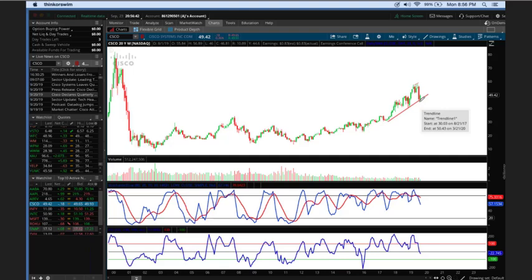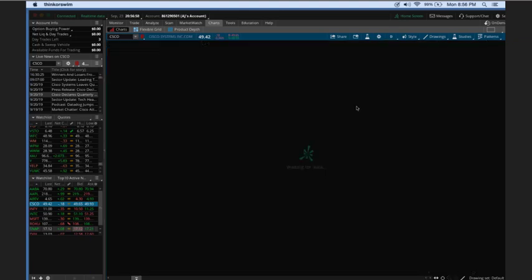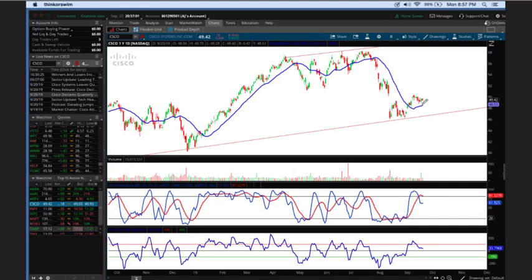So when the stock starts dropping down below key support levels or trend lines, the market tends to turn on itself as the investors start to stop themselves out or take profits or manage risk, whatever the case may be. You got to be really careful with a stock like Cisco, especially if it starts dropping below the 20-period moving average, which is going to be right around 48.53. Okay, so be really careful with that one.